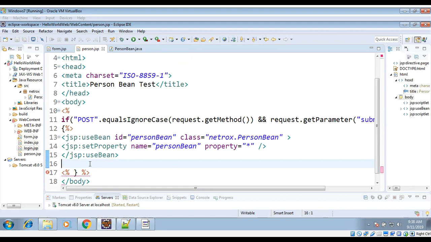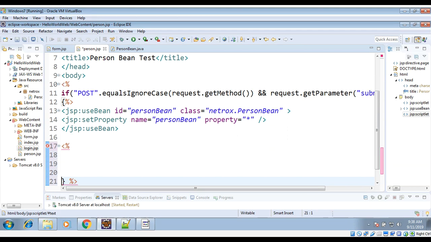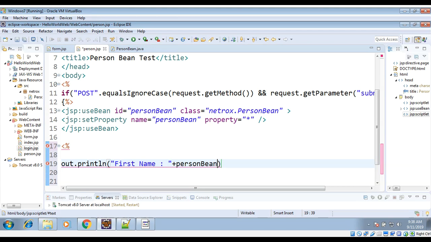Now inside, I will also print the values of our PersonBean's attributes for first name, last name, and email, so you can see these values are set. I will come over here and use out.println to print on our JSP page. I will do first name, and then add personBean, the name of our bean, then dot, and then first name.